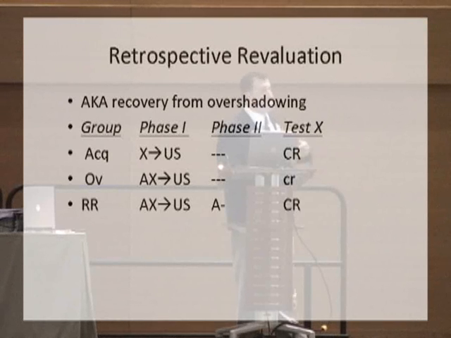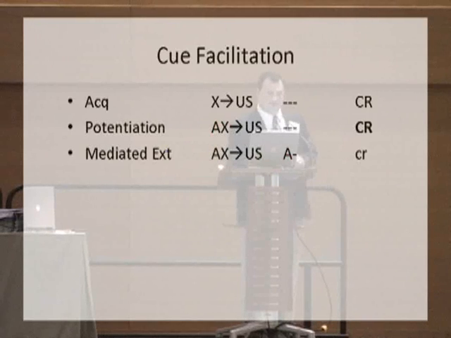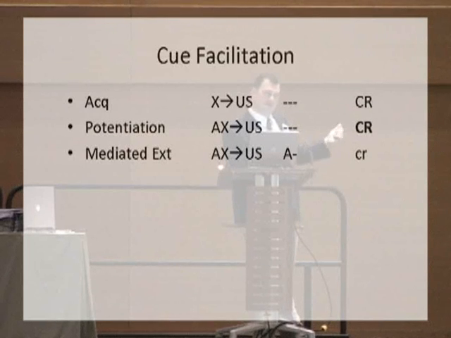And so the subject seems, in the language of associative learning, to have changed its mind about the meaning of the cue. It has retrospectively reevaluated X. There are lots of different variations of this currently in the conditioning literature. Now, here's Bizarro Superman, for those of you who are Superman fans. Bizarro Superman is the opposite of Superman. We see, unfortunately, in the basic conditioning literature, the phenomenon of cue facilitation, where exactly the same experimental design that I showed you on the last slide produces exactly the opposite effect.